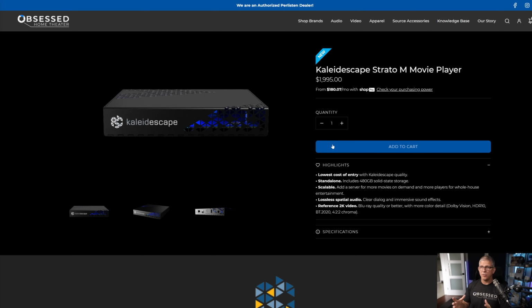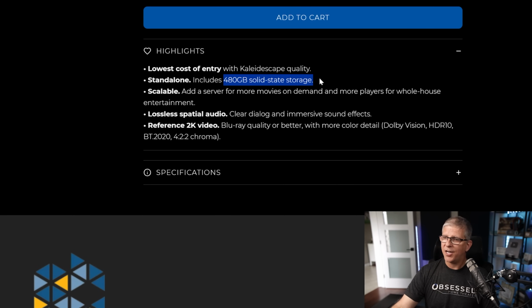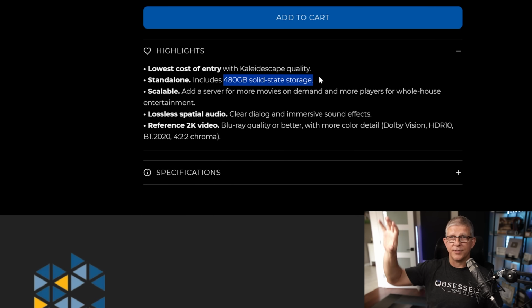It is an all-in-one standalone player and server. So internally, you can see we've got 480 gigabytes of solid state storage. So what this means is you'll probably be able to get about 5 movies, 2-hour movies, 4K, stored on the server at one time. Now, of course, you can buy as many movies as you want, store those in the cloud in your library, and re-download those at any time. But at one time, you can only have roughly 5 movies on the server at once. So you're going to be limited there.